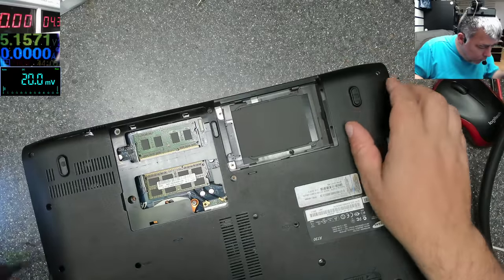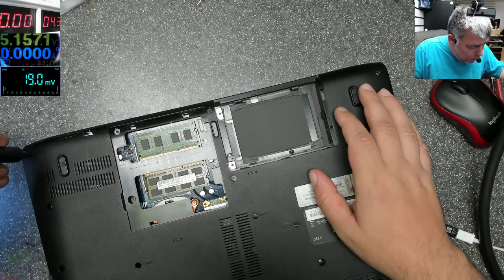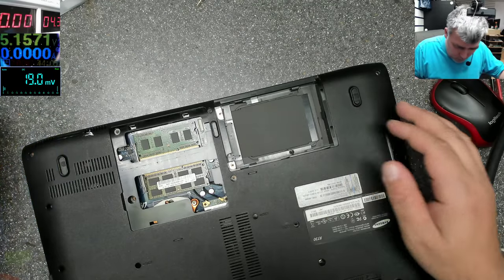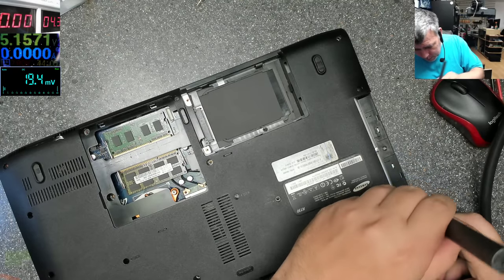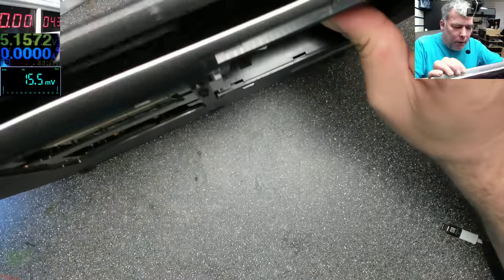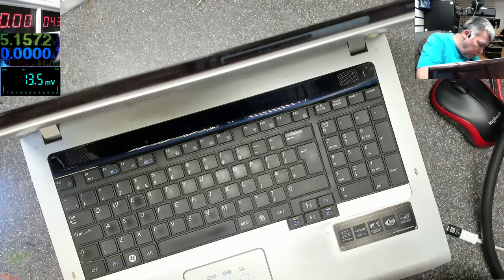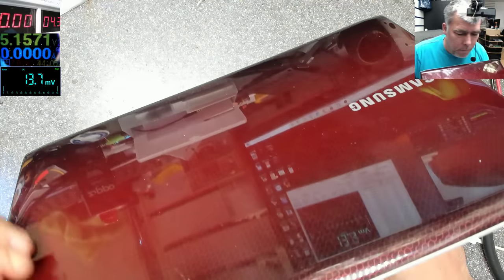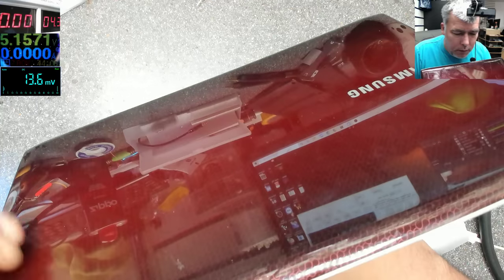Keyboard screws, and I think there's one more here. Okay, right. And one more here. Oh, this is open. Okay, that's all. I don't know what is coming out, the back cover or the front cover, because if it's the front cover, the top one, we have to take out the keyboard. Yeah, okay. Remember, on the new models of Samsung, the back cover is coming out.